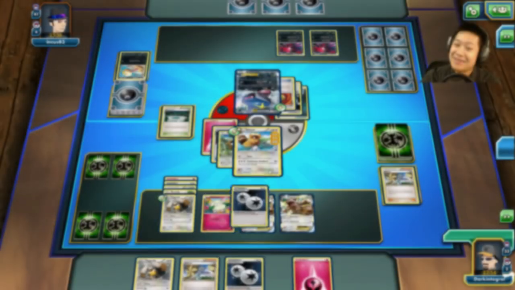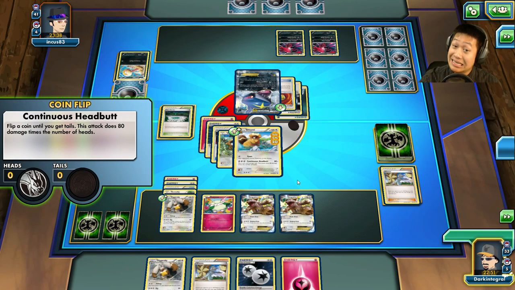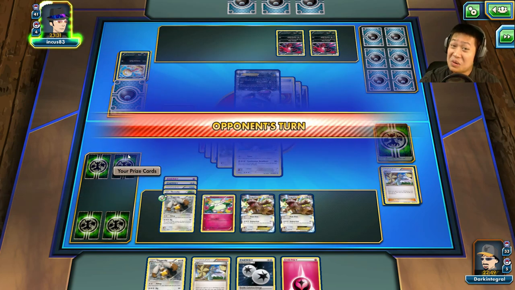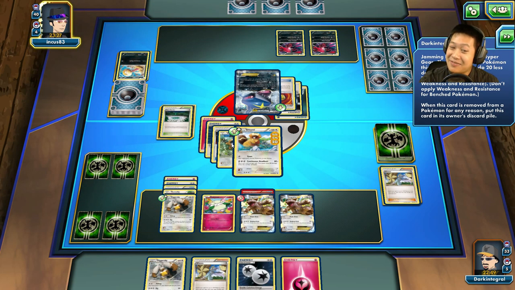Whimsicott. Let's see if I get lucky. Here we go. Continuous headbutt. All tails. Yeah, you gotta flip. Do it again, man. Come on. Well, two tails. Oh, zero damage. The barrel, why? He's gonna put Team Flare gear on. Okay.